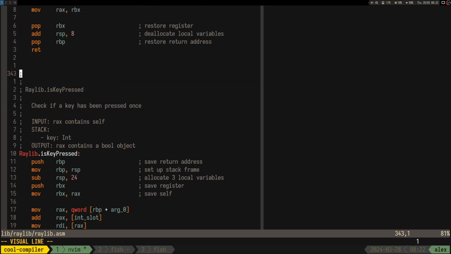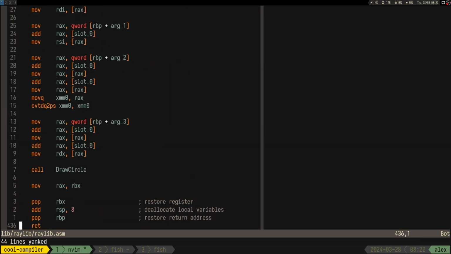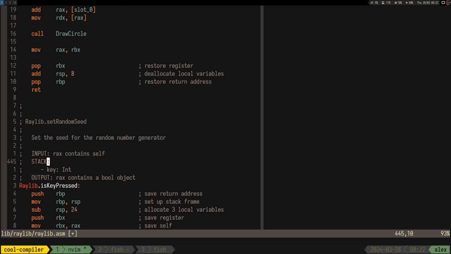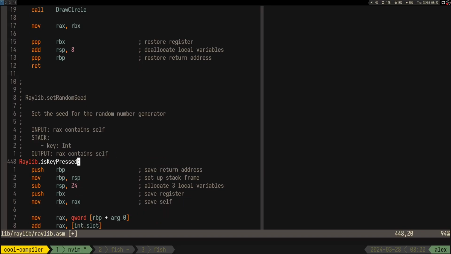I guess set random seed is gonna be similar to this. Set random seed. Alright, it's gonna take in an integer and it's gonna return self.